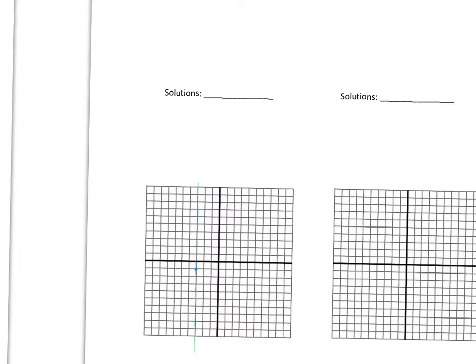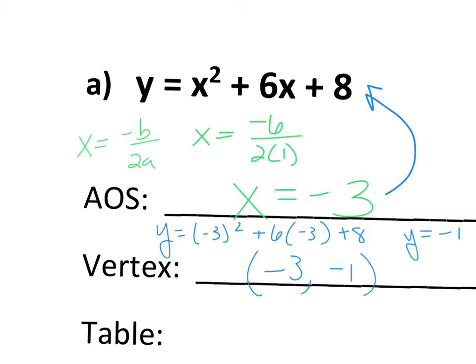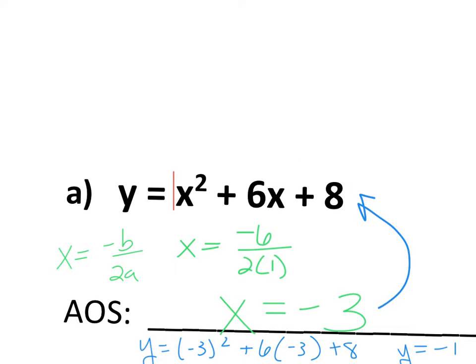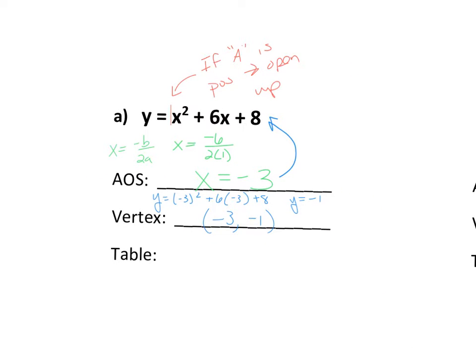Okay? Now this is either going to be your highest or lowest point, but that's the point on your axis of symmetry, called the vertex. Now, when we're looking at this guy right here, we have a positive 1 in front. If the A value is positive, it's going to open up. We'll talk a little bit more about that in a second. Okay, so since A is positive, it's going to open up.